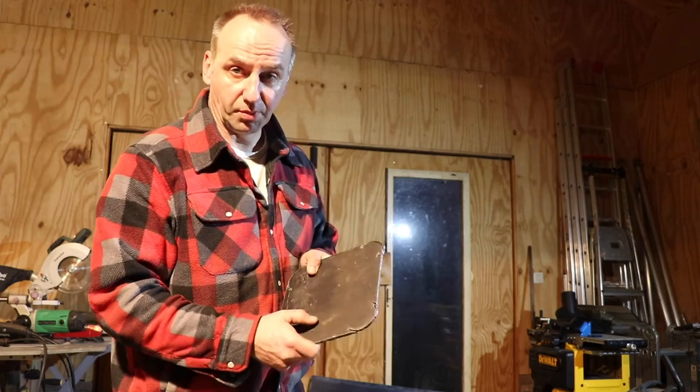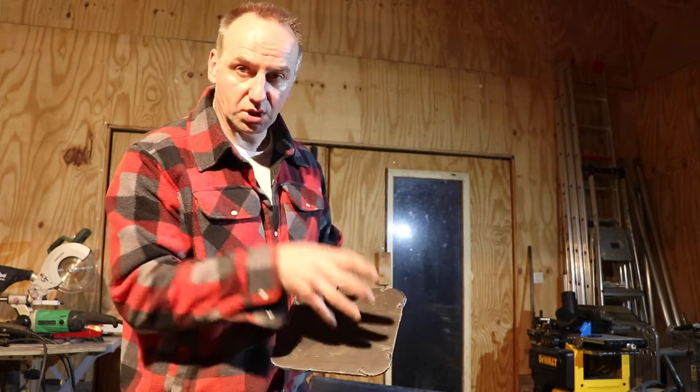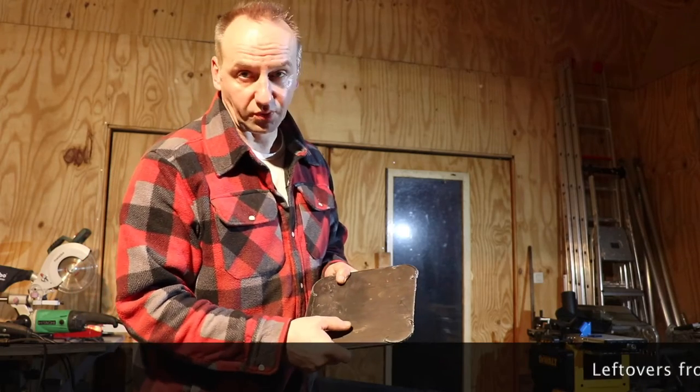So this is a leftover part of the rider ripper, as you could see, and I will use this to make the pressure release device for the hydraulic valves of the front loader.